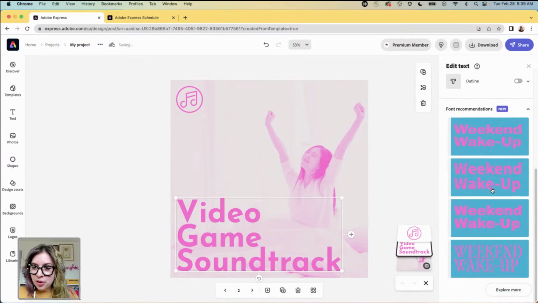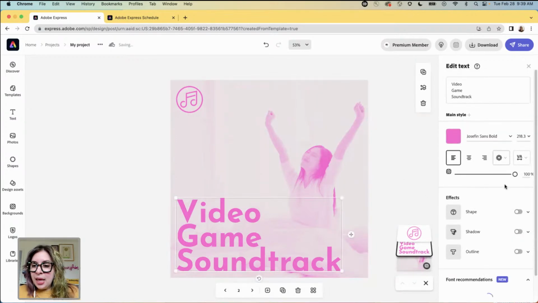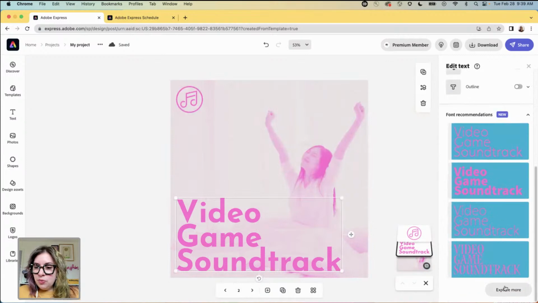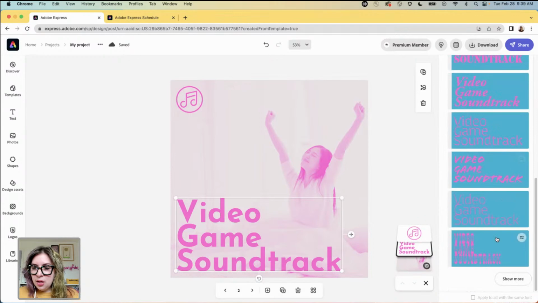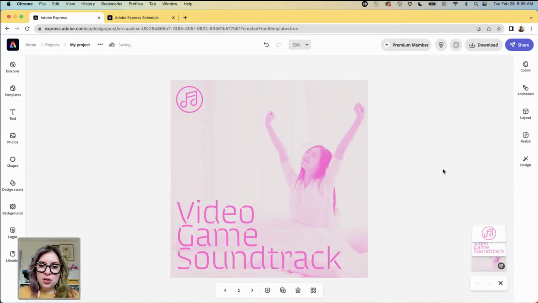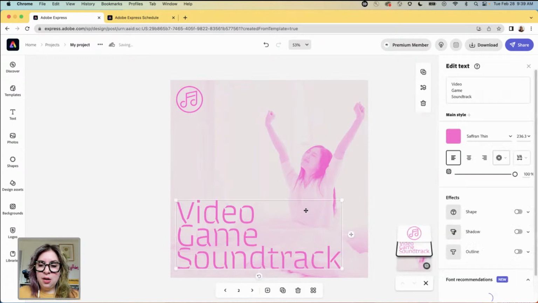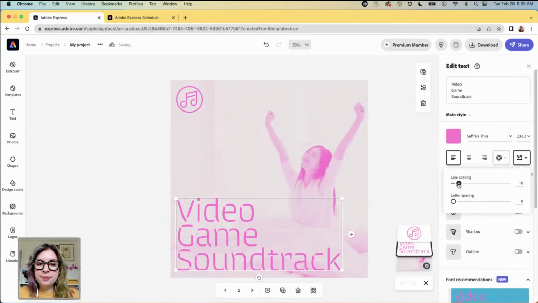So let's head back to font recommendations. Oops. And see what they're going to recommend this time. Yeah, cool. Let's try that. And I also want to spread out the spacing a little more.